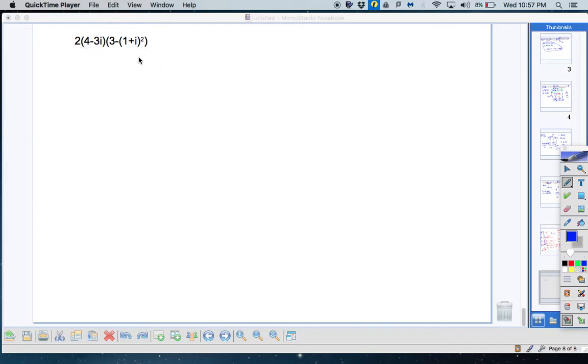Well, I'm just going to make a multi-step problem here, and I need to solve this. Okay, and you should already know this, but a quick reminder. When we have order of operations problems, the way we solve them is with PEMDAS. Okay, and this stands for parentheses, exponents, multiply and divide, which we do together left to right, and lastly addition and subtraction, which we do together left to right.